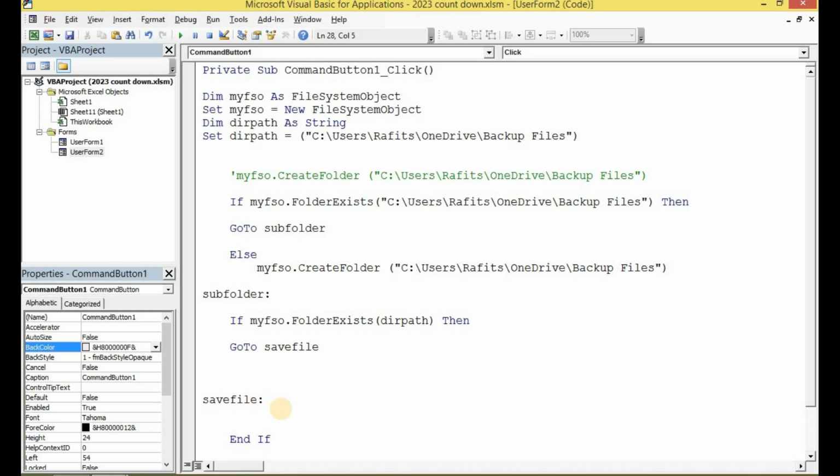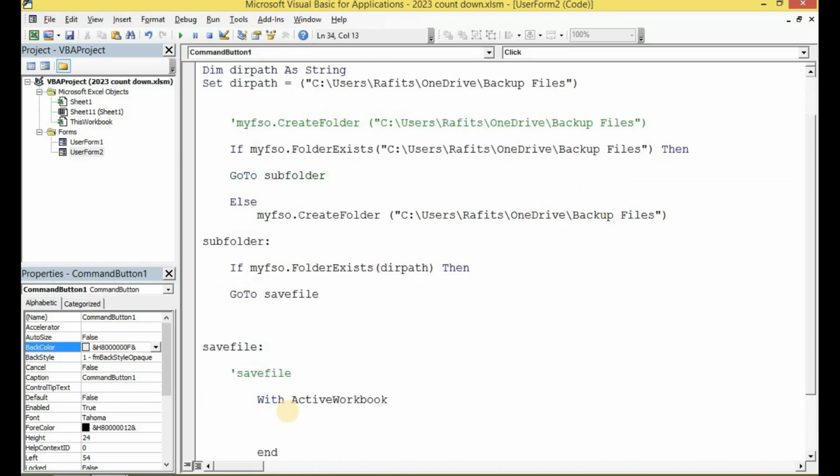Before saving the file, let me write out this comment to show that this line of code is the one that is actually allowing us to save the file. So let's write this out. With ActiveWorkbook, end with.